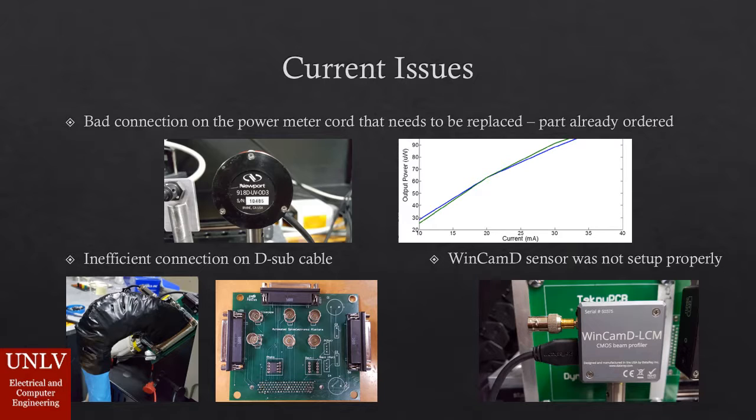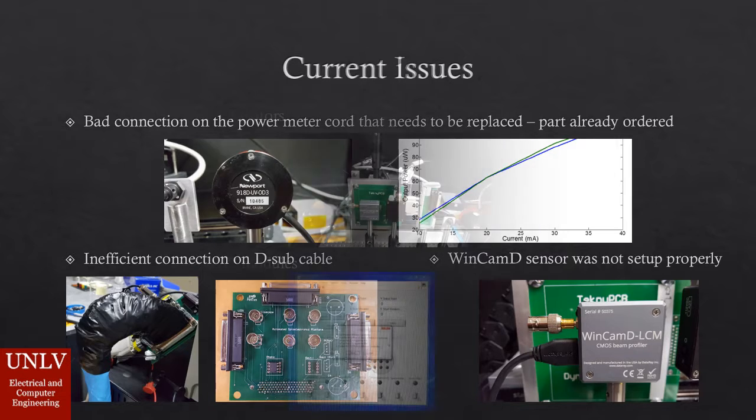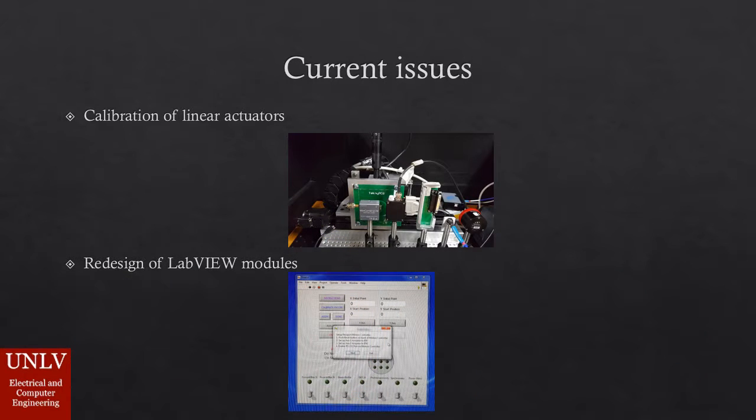On the lower right picture, the WinCam D camera needed to be set up properly. Some of the problems were in establishing the interface with the computer using the LabVIEW program — the device could not be loaded to the program. Only by installing updates and running a specific version of LabVIEW did it finally work. In addition, the alignment process to set the initial position of the diode makes the test less precise, since it needs to be carried out manually for each round.